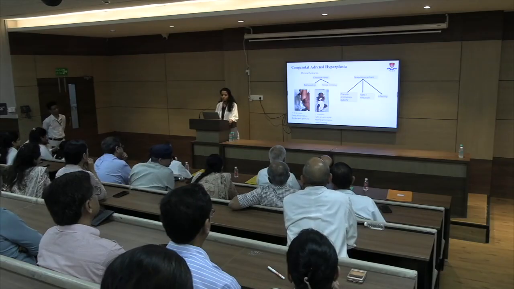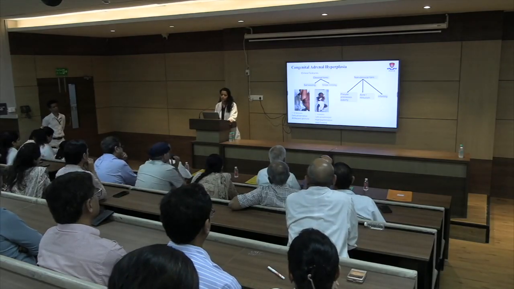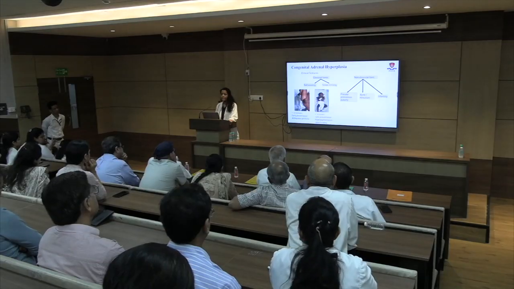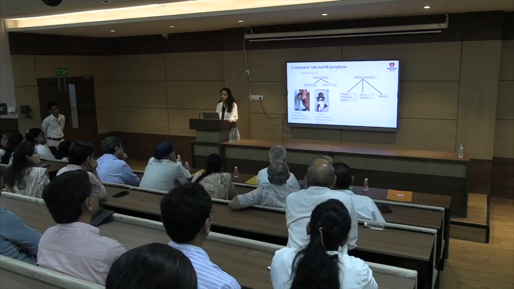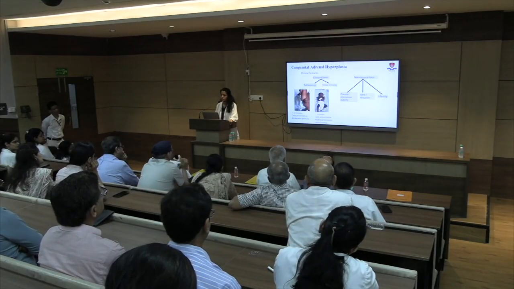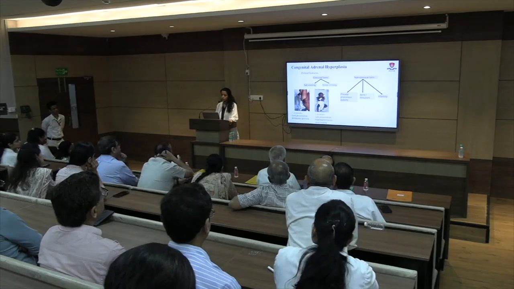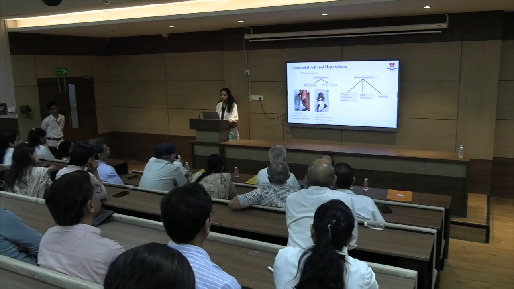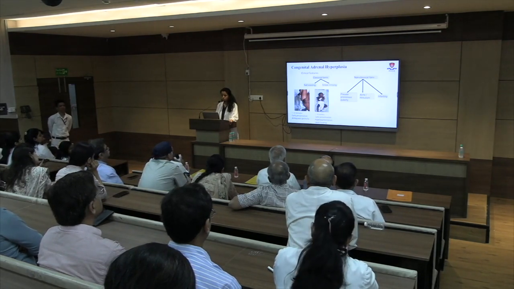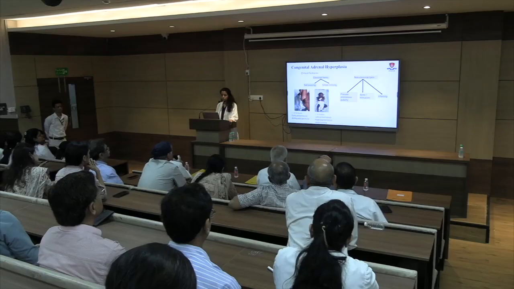If it is less than 1 to 2%, then it will be salt wasting. If it is between 5 to 10%, then it will be simple virilizing congenital adrenal hyperplasia. And if the deficiency is up to 20-25%, then it will be non-classical form of the congenital adrenal hyperplasia, which you see in fertility or infertility parents.